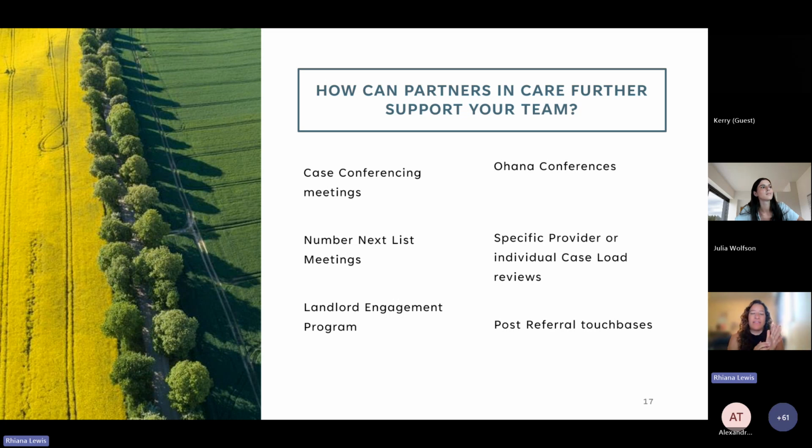So usually it's, correct me if I'm wrong, Julie, persons that already have a subsidy in place that come to our team, or can they also not have a subsidy? Yeah, it kind of depends. There is a way to refer households that don't have a subsidy to the landlord engagement program. But when speaking about the CES side of it, typically we would have the client already referred to the housing program. And after we've identified that there are a number of barriers getting in the way of locating a unit for that person, then our team may suggest a referral to the LEP team.